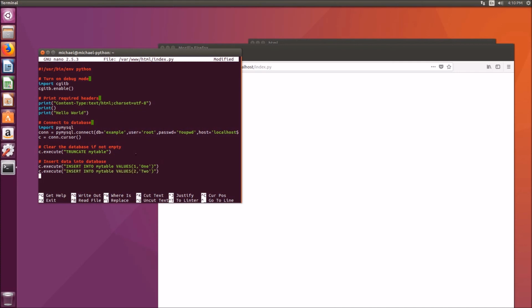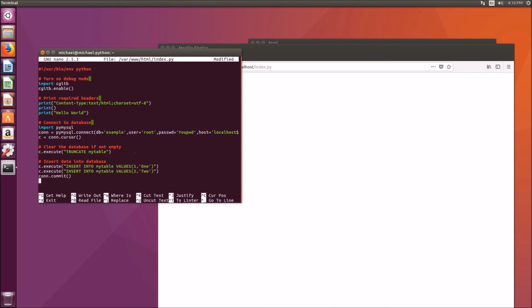Okay, these are just commands that will be executed, and they won't be executed until we call the commit method of this object, con dot commit. That's it.